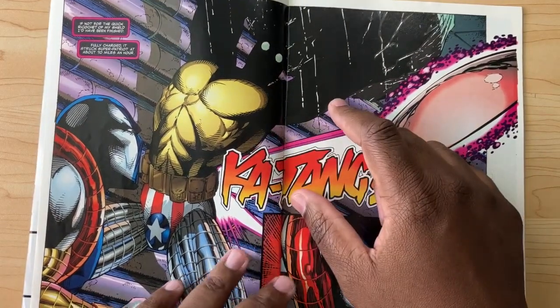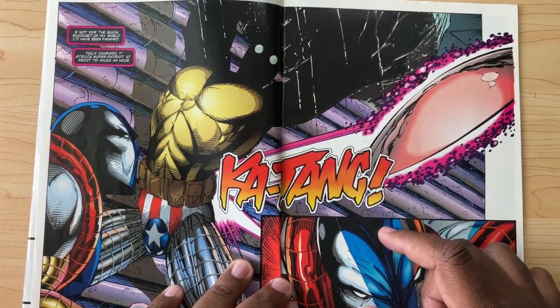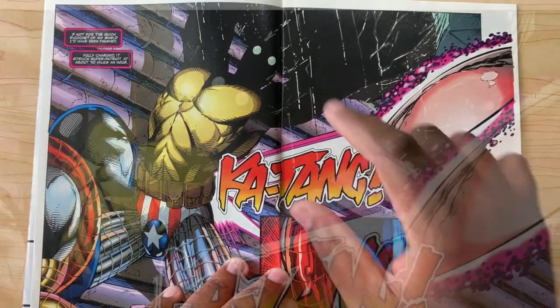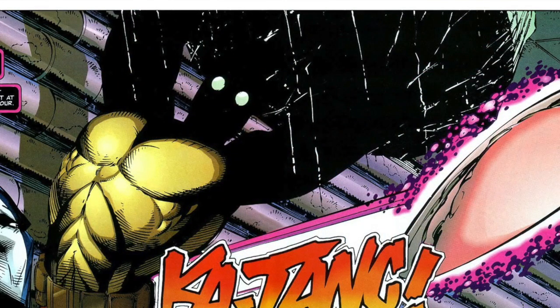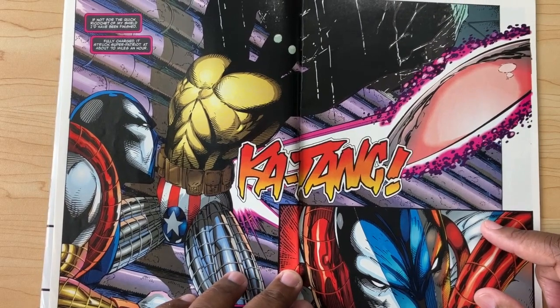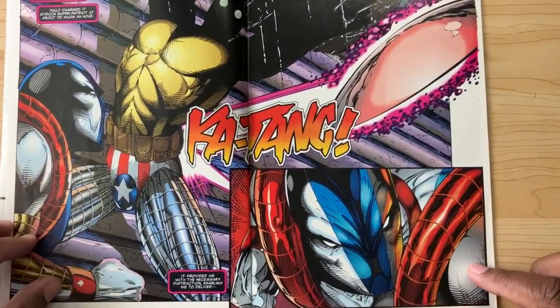Now, once again, at this point you're not trying to make something intimidating, or show that your character is in danger. So at this point, I would do away with this whole shadow thing going on here. It worked for the cliffhanger. It worked for showcasing a kind of pickup shot of where we were in the last issue. But at this point, if I were going to do this, I would still keep the shield hitting him in the back, but I would put all the light so we can see Super Patriot holding this with his hands. I think this is a way of them trying to avoid drawing Super Patriot actually having some sort of mechanical hands and not those pipes on his arm.